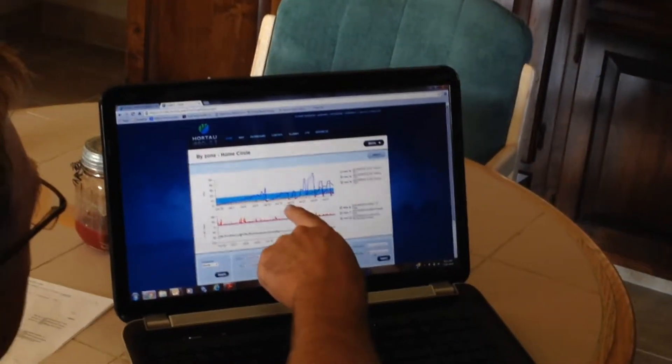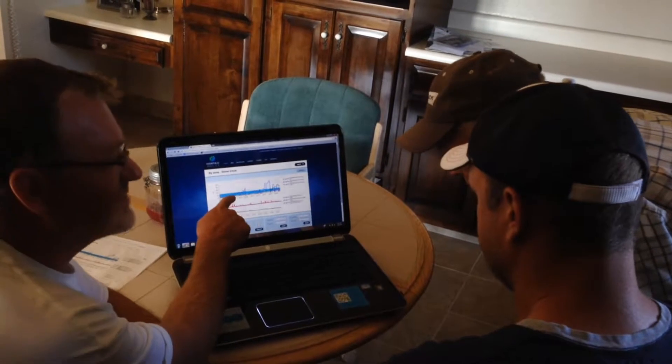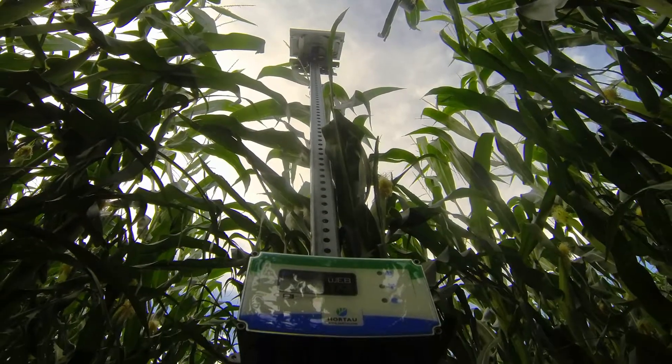We found out just this morning that we probably weren't really doing that because we're drying out quite a bit. But that is one of the main reasons we went to this technology. I like the tension — Doug explained it really well at the beginning. I really like that technology because it more accurately reflects what the root is actually using in the soil, based on the differences in soil types.